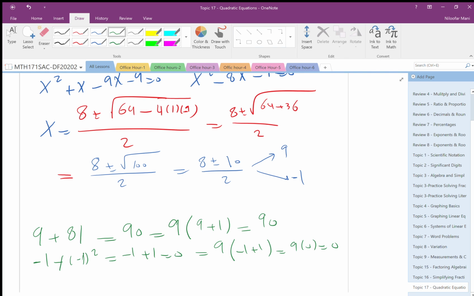Topics 15, 16, 17. These three topics are very important for Math 273. I wanted to do them when your brain is still fresh, because it's not the end of the semester. I didn't want to wait until the end of the semester, and I really want you to do all the practice which I added to the lesson. I posted practice. Also, you can search to find more, and these are very good exercises for your brain, and you really need them for Math 273. Otherwise, Math 273 will be very hard.